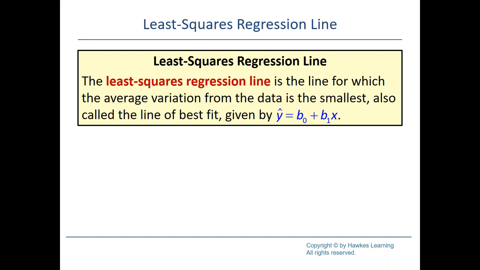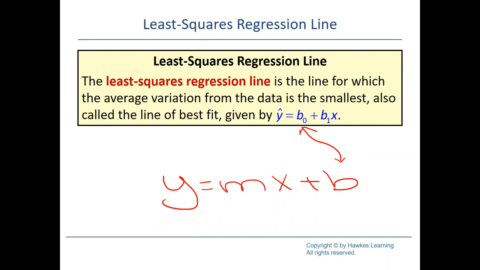Now, I do want to give you a little bit of a memory booster here. You've probably seen somewhere along the way y equals mx plus b. This was what we used in algebra. Now, b sub 0 would be, if I plug in x equals 0, where do I start on my linear regression? That's where that b is coming from. So b sub 0 is actually from there.